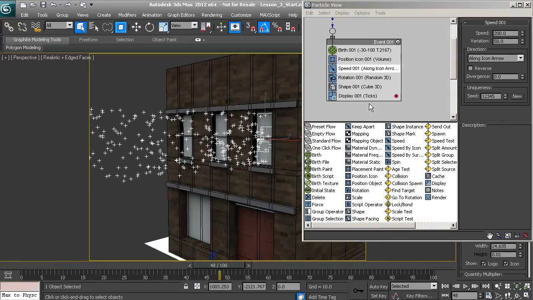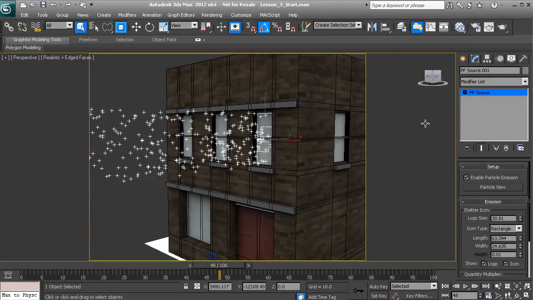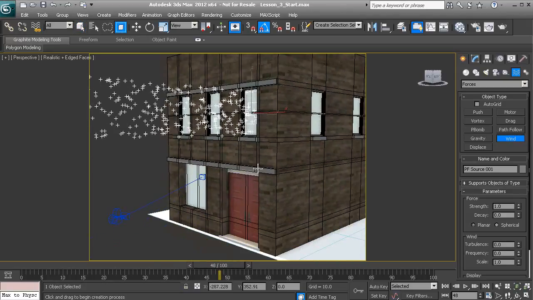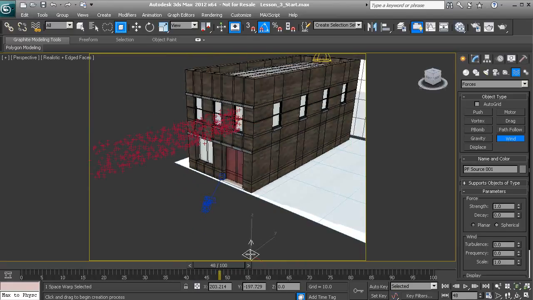So let's talk about our direction. How can we get our smoke to rise up out of the window while keeping our emitter in this position for our window? Well, what we can use is a force, and in this case we're going to use wind to make this smoke come out and then billow up into the air. So let's close our particle view, and we're going to create a force inside of our scene. Let's go to the Create panel, and go to Space Warps, and the first thing that you'll see is Forces. In here we'll have several different forces that we could choose from, but in this case we just want wind. So let's create this in our scene, and I'm just going to click and drag anywhere in here.